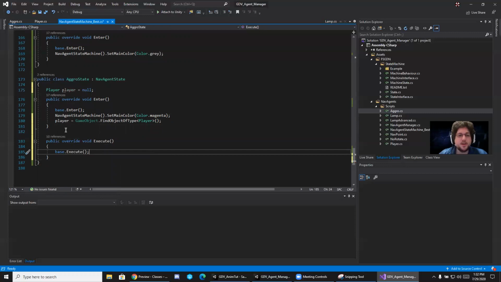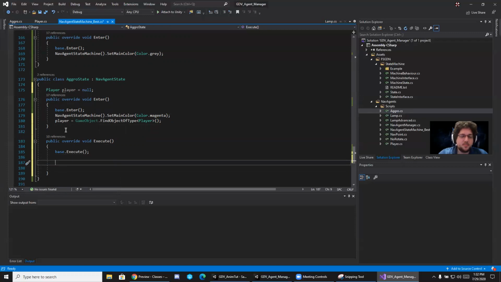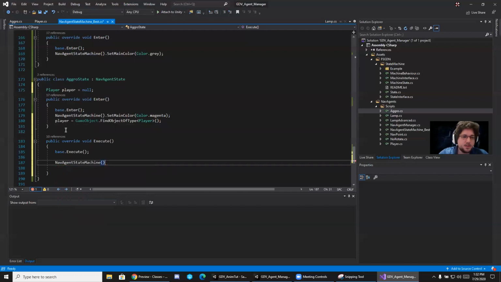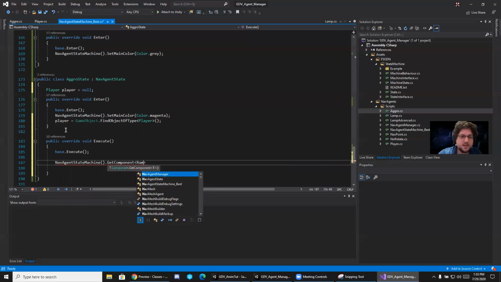So while the game's running, it's going to be running this code. Here's where we can tell our actual guard, which we can get from our nav agent state machine helper function, we need to get the nav mesh agent component. Get component, nav mesh agent.